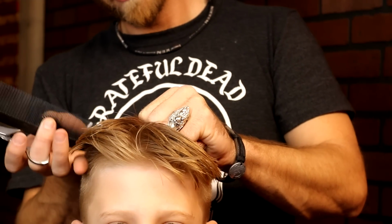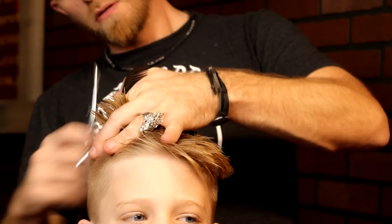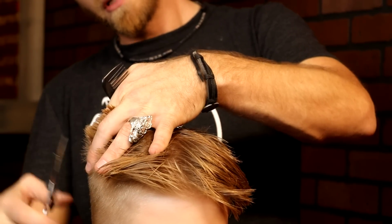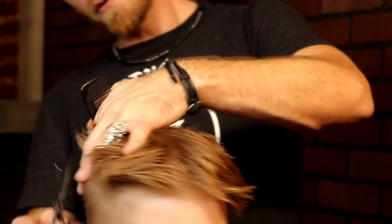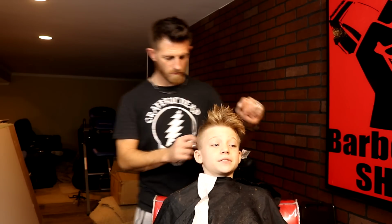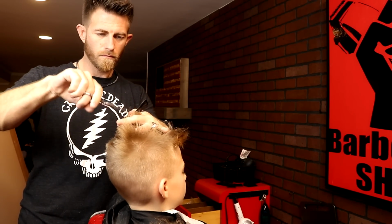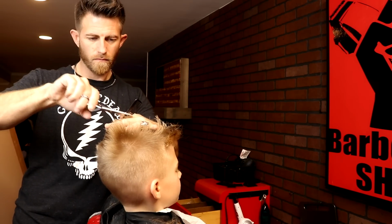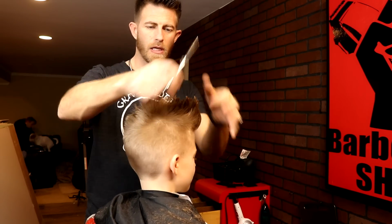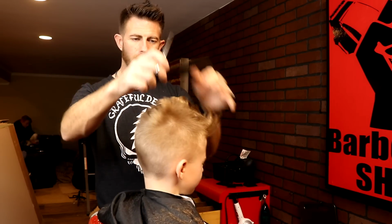So I want the hair to be shorter, longer, longer, longer, longer. And you can see here where this is actually longer than up here. It's where I hadn't really faded around the crown yet. I'm just coming back and checking on that slope design of hair length that I'm worried about.